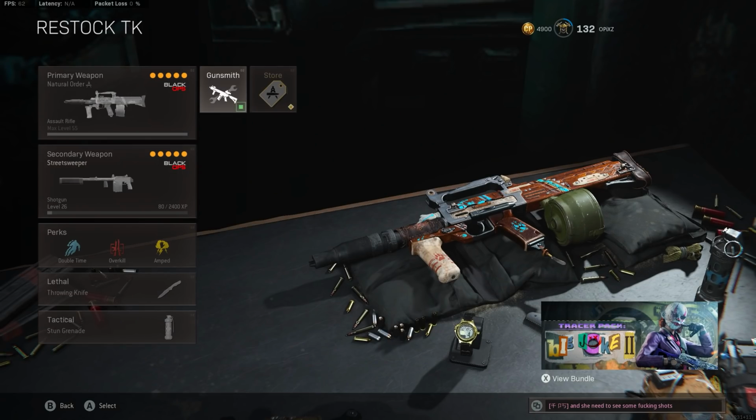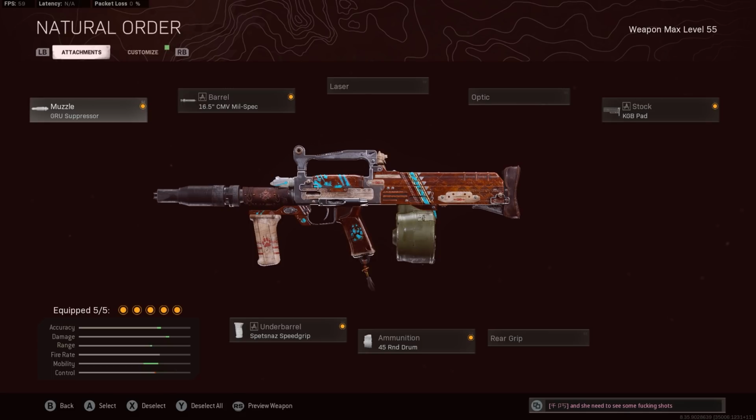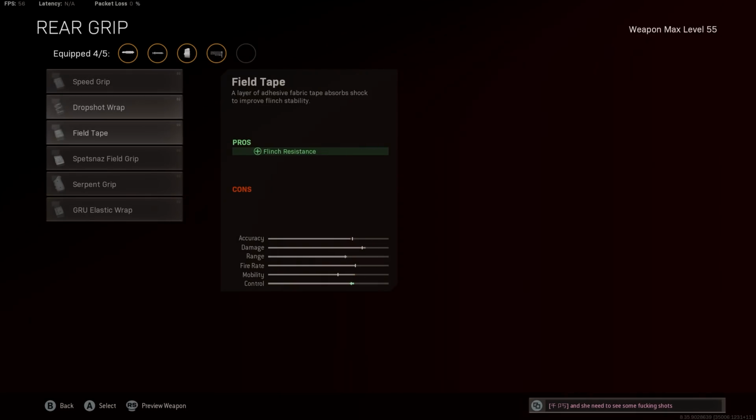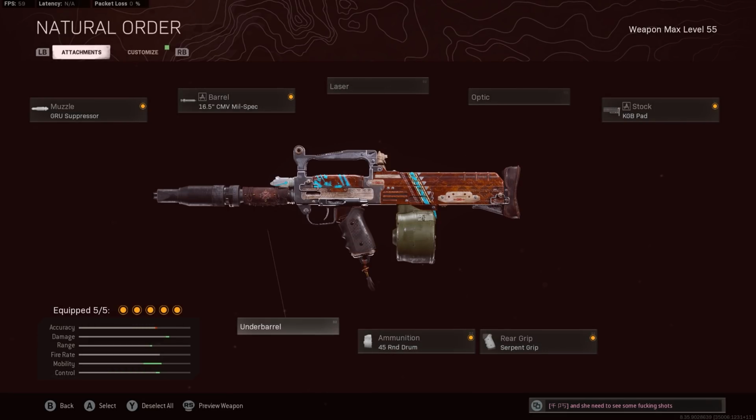Here are also 2 other secondaries. We know that the Groza is pretty okay. The Groza came up a little bit in season 2 when the FFAR got a nerf. You can rock a little bit different classes here. If you roll this as a secondary, which this build is, you could remove the underbarrel for the recoil control and slap on Serpent Wrap. But we know that the Groza is pretty good, so it's a viable gun as a secondary.